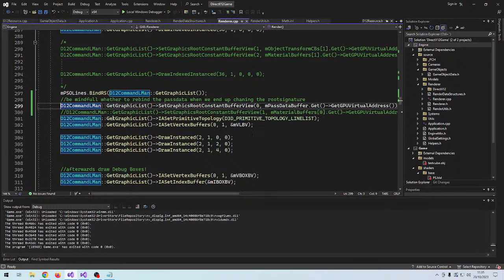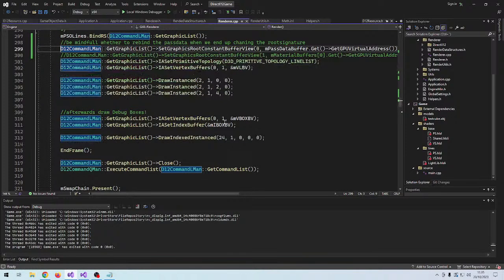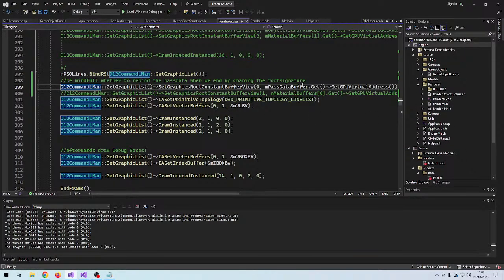And perhaps we don't need to set the... I'm unsure what happens when you bind another pipeline at another root signature, and if the root signature changes structure.